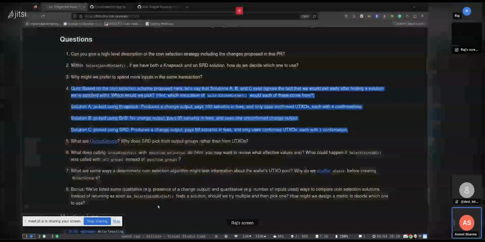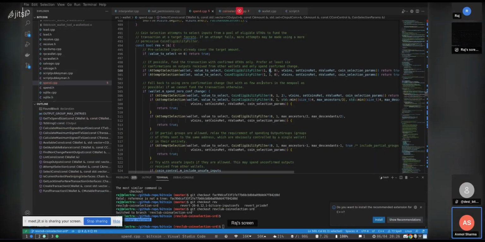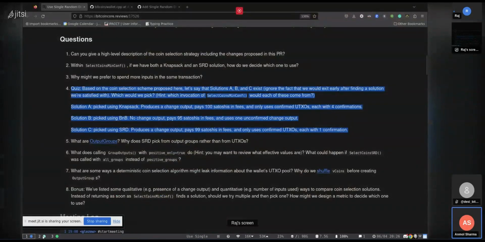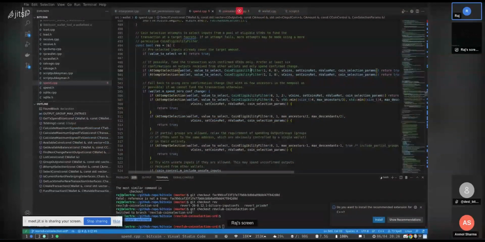I think the best guess would be the second filter, 1 confirmation for our output and 1 confirmation for theirs. Oh, you changed your screen? Yep. So here, I think line 501 would be my guess, because it has 1 confirmation for our output, 1 confirmation for their output. So none of the options here will actually pass the first criteria, right? Yep. Right. So the second criteria has 1 ours, 1 theirs, and 0 ancestors.